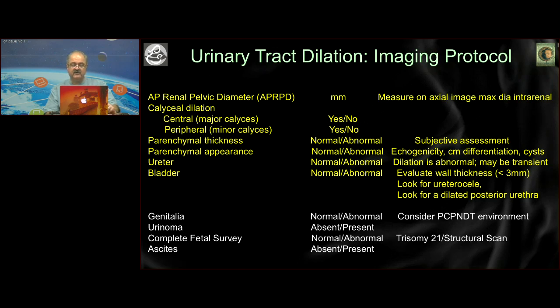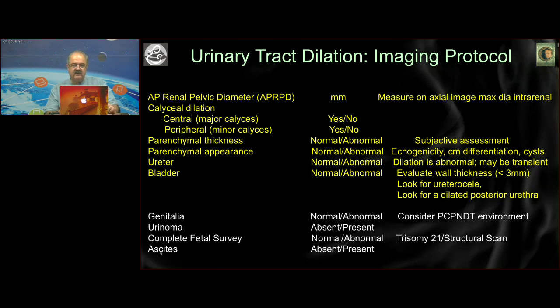You must of course always do a complete fetal survey and look for ascites, because you could find a urinary ascites, a very dilated system today, and 2 weeks later no dilatation and just ascites. You start wondering, is this CMV, cytomegalovirus infection, or not? It isn't. It's just a system that has given way and formed either a urinoma or formed ascites.